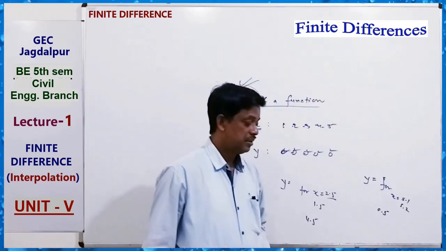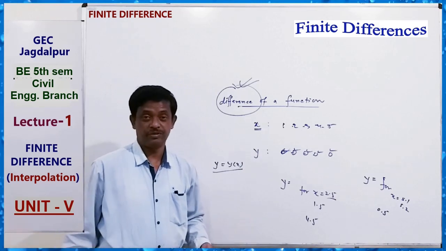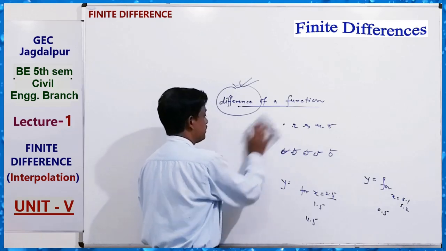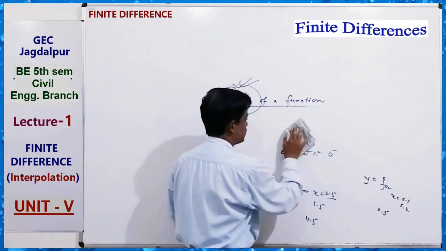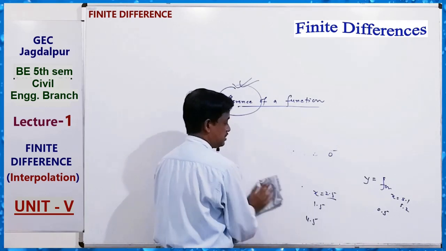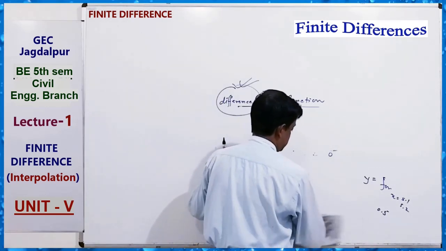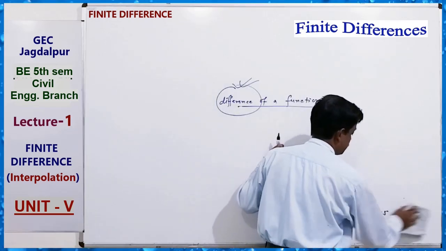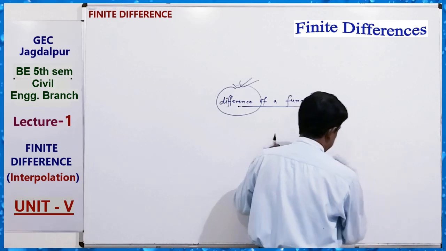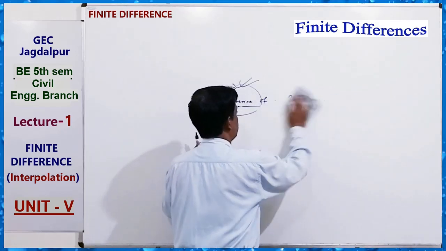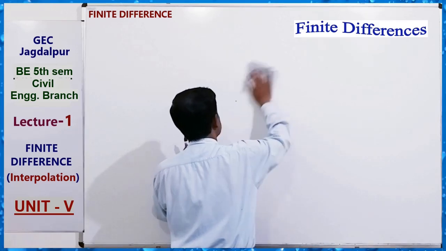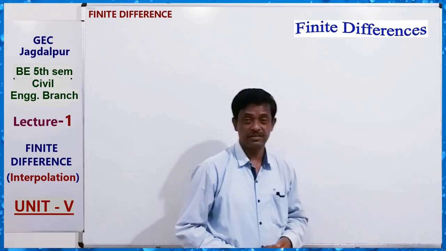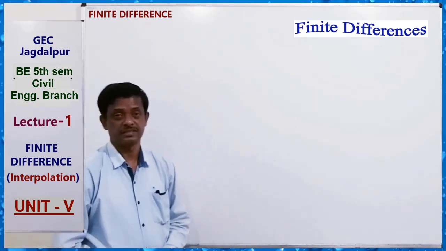So first of all, one or two classes are required for discussing difference. There are different types of questions also involving differences. First of all, we will discuss the difference operator. How can we find the difference of a function? How can we find different orders of differences of a function by using a table? Now we will discuss it.